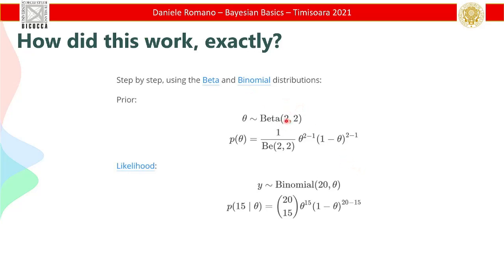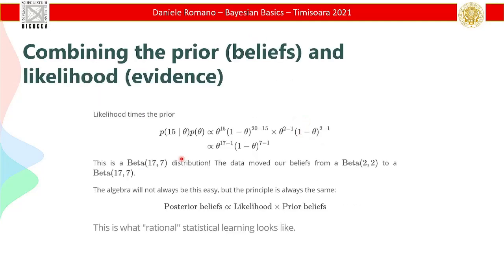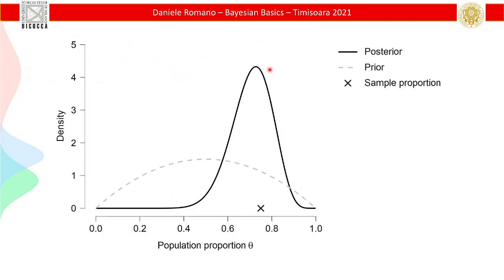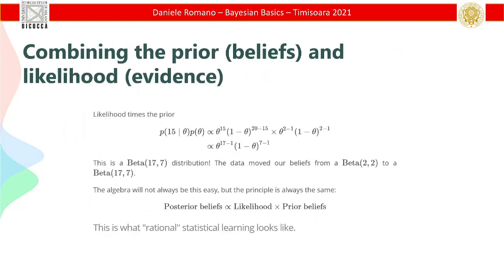And I put little information because I put just few pieces of evidence inside this prior belief. And when you update this with the binomial, you simply sum your new observation to this value. So we will see with the numbers, but basically, if I have 15 out of 20, this becomes 17 and 7. Okay. And you can see this is the exact calculation, but the point is what I told you. So it becomes a beta with 17 and 7 as the values of the parameters.